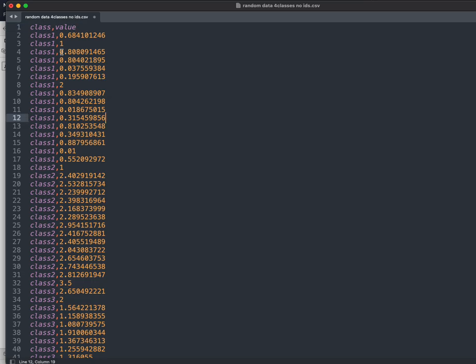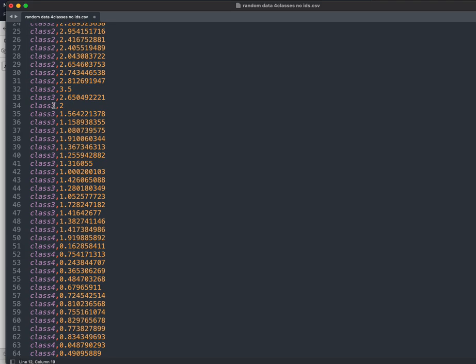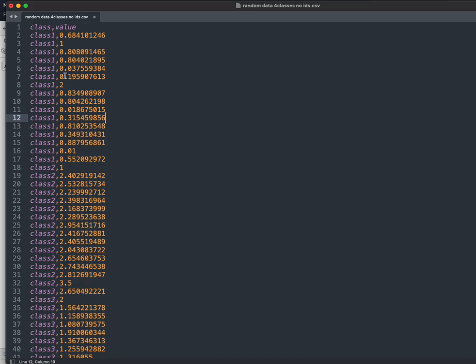Okay, so my dataset has two columns. It's a CSV data file. One is categorical: a class name, 4 classes. The other column is value. It is numeric. The dataset is one-dimensional, although there is no ID for each data point. Each data point can only be identified implicitly by the row in this data table.